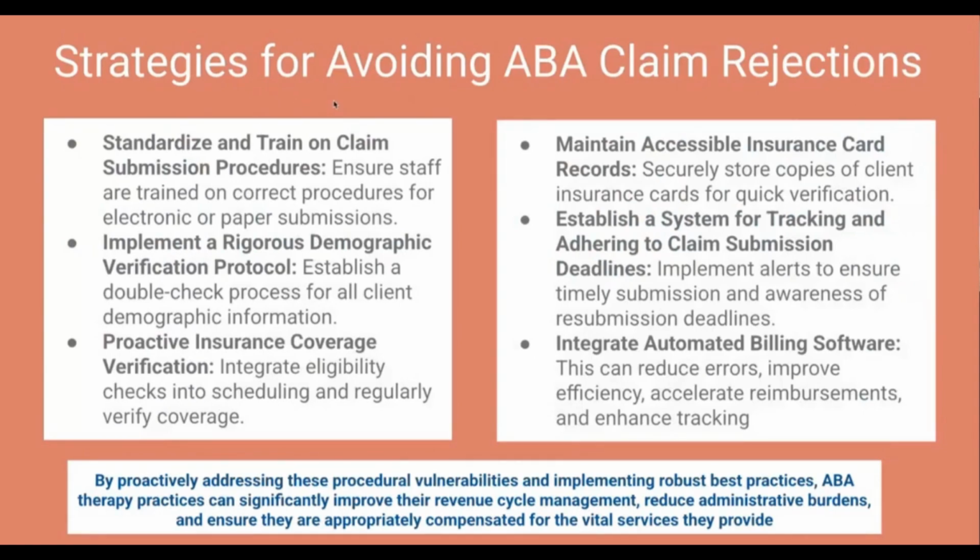So now these are some strategies for avoiding ABA claim rejections. And here I'll go into the difference between a rejection and a denial. So the rejection is what happens when you submit through your clearinghouse and it does not reach the insurance company. And so it's rejected before it even gets there. And a lot of the reasons for a rejection could be the insurance information is wrong, the date of birth is wrong, a misspelling in the patient's name. Another thing could be you don't have the correct address that's on the insurance card, or the beneficiary is not correct. So many things.